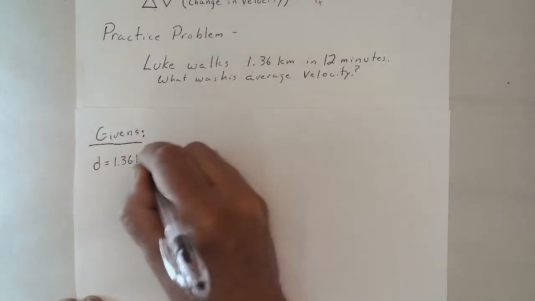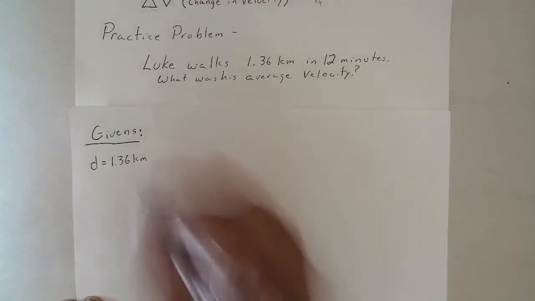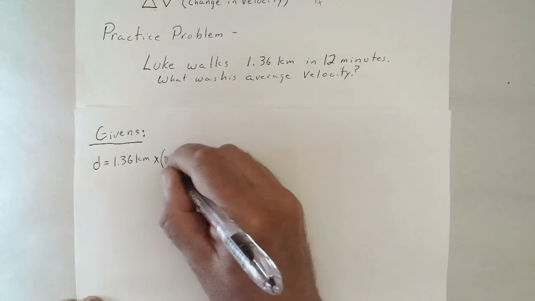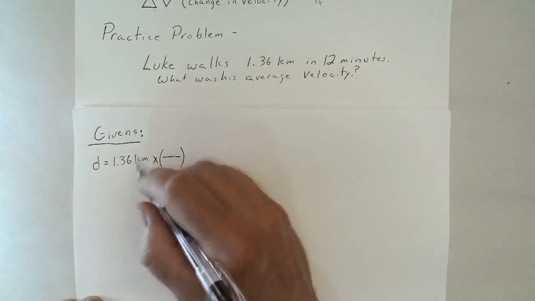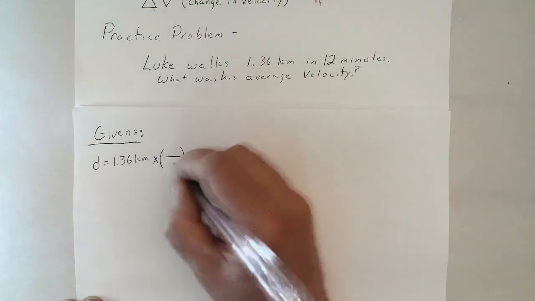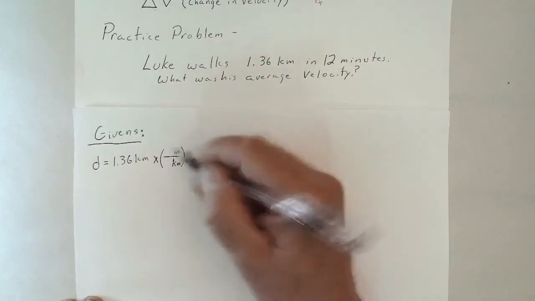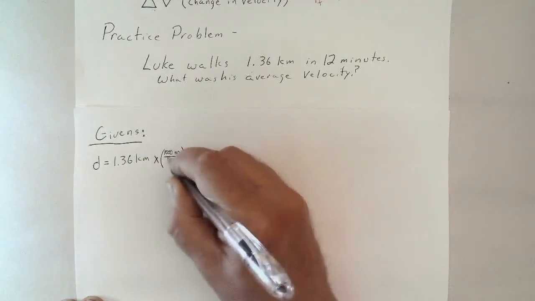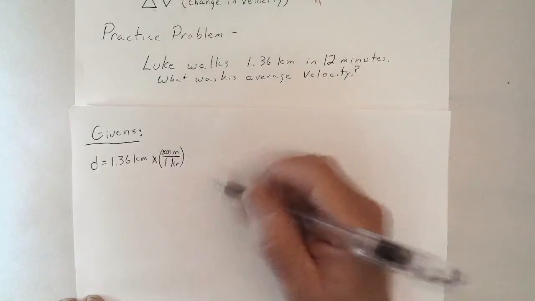1.36 kilometers. However, the units are terrible for us. We can't use these units. We have to convert them to meters. How do we convert something like that to meters? Well, if you remember in the earlier lecture, we talked about the multiplication by 1. We do not want to change the distance. We simply want to change the units. So if I put kilometers on the bottom and meters on the top, how do I turn this into 1? Well, it turns out there are 1,000 meters in 1 kilometer. So running this through, I will have my answer that way.